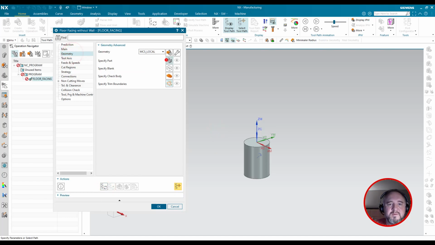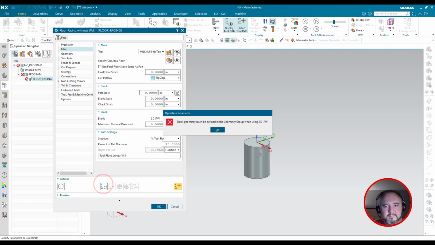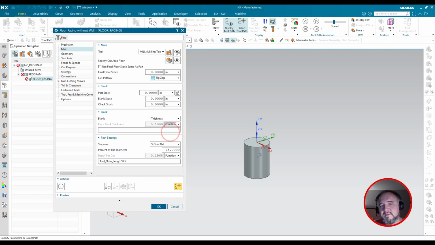To define the geometry, the geometry has a thickness. Yeah, I just want a thickness of 5 millimeters. Say the same, 5 millimeters. It will be recalculated here.